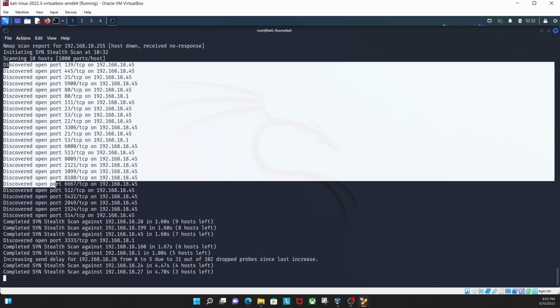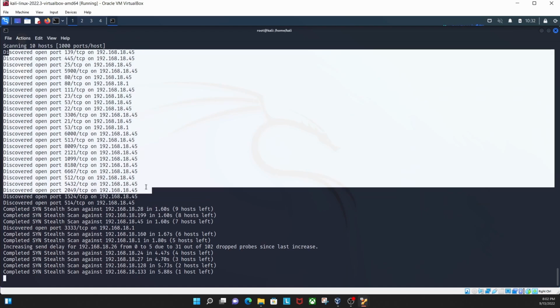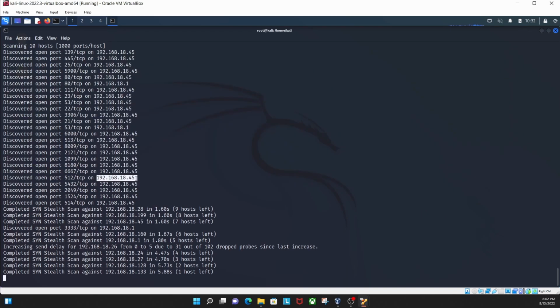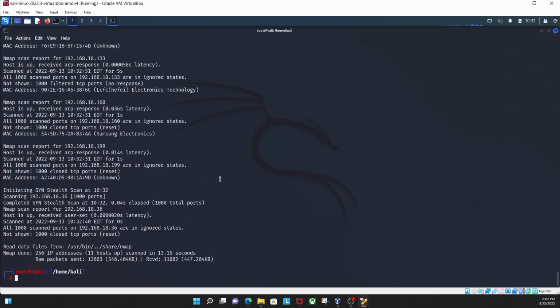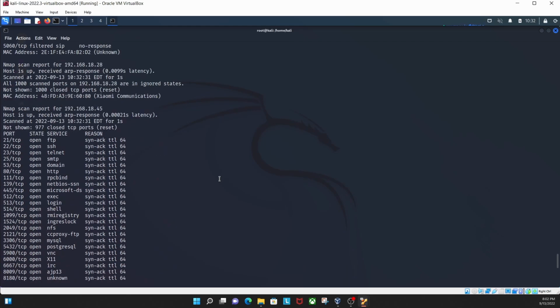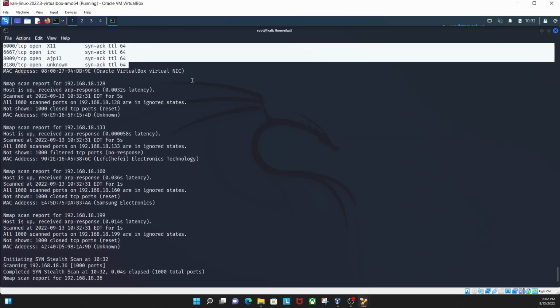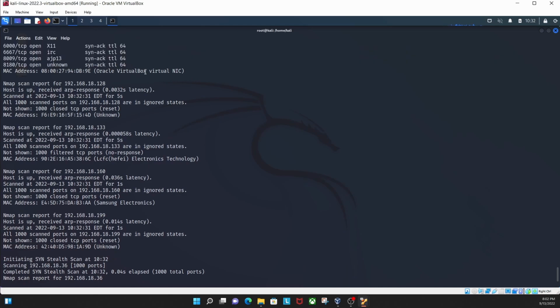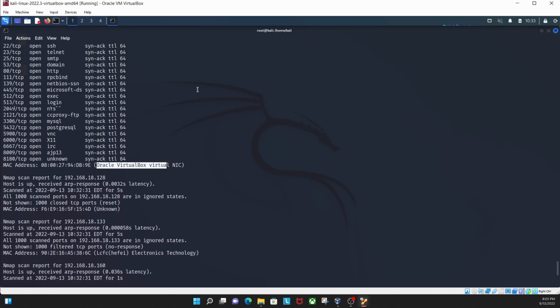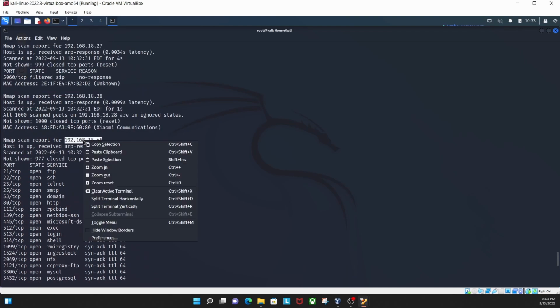Say this is the discover the host and the port numbers, on 192.168.40.45. So that is confirmed. And now the question, how do you know? So, you can see, that's using the VirtualBox NIC, network interface card. So that's confirmed. And now I'm just going to copy this IP address.